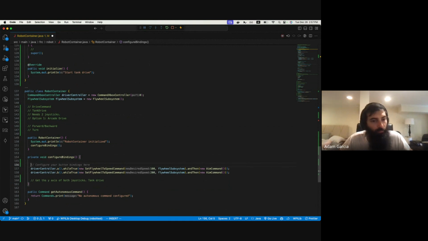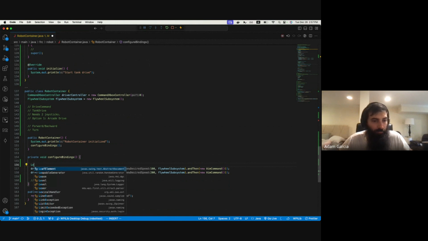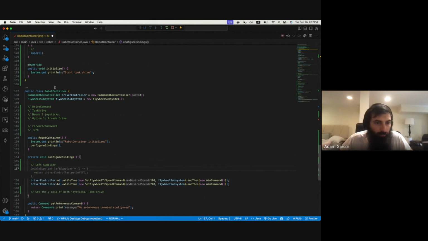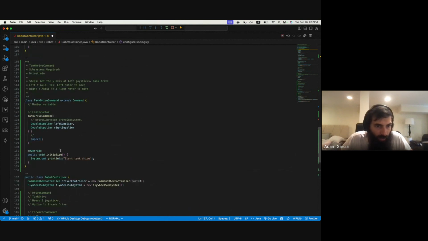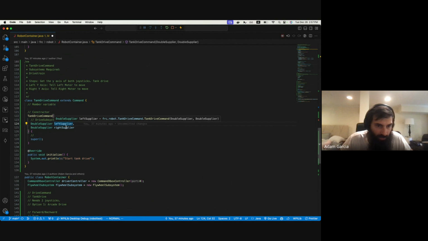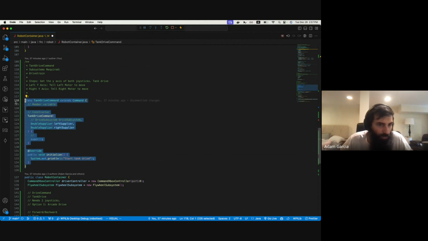So, how would you send in the left value of the joystick and the right value of the joystick? Either you can pass the joysticks into this command, but you shouldn't really pass in the joysticks.